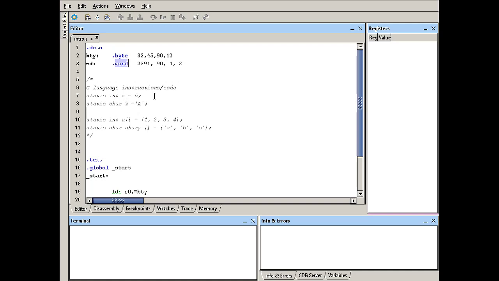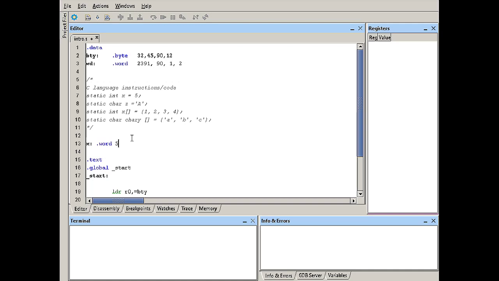So the equivalent of the first statement in C is going to translate to dot word. And I'm going to call this x, but I can't do this here, so I actually have to put it as a label, right? So word, and the value of that is 5.